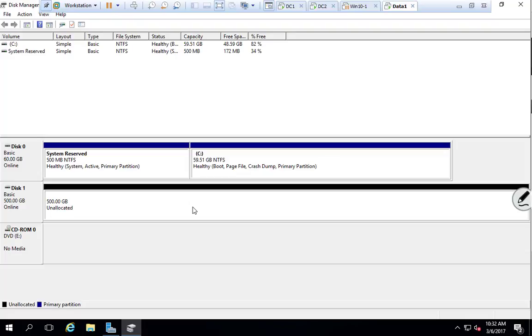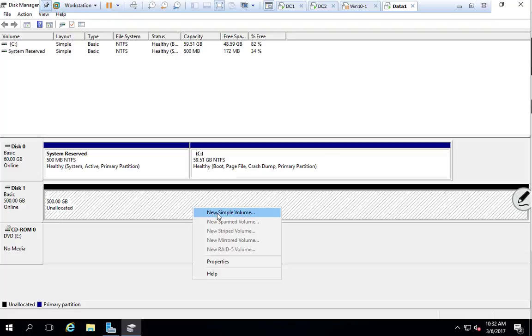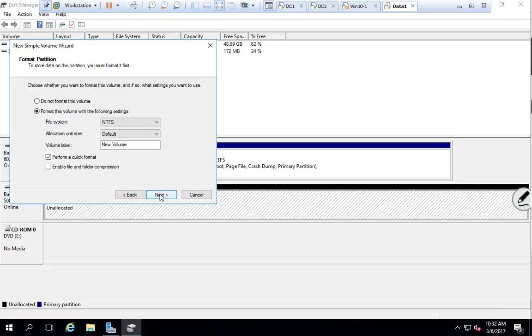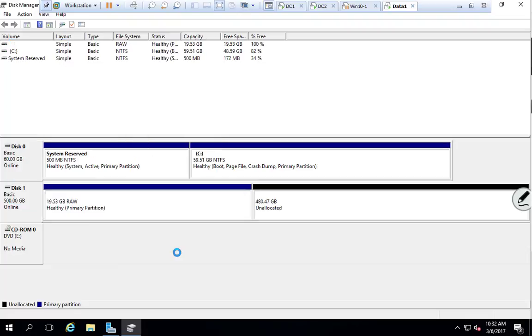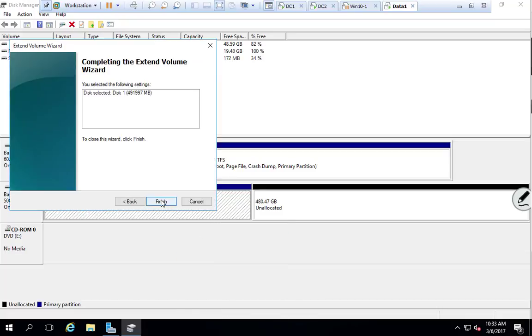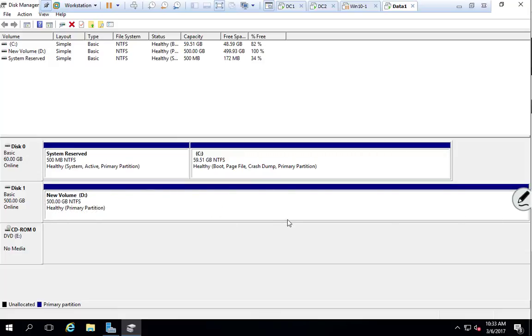From here is where I make my volumes. I can right click on it and make a new simple volume. I'll click through here, and I can choose the size. With the size, I can make multiple partitions on here. Say I make this, I don't know, 20,000 and make that my D drive. You can see it just takes a part of my disk. So I can make a D drive, an E drive, an F drive, or whatever. So it's a regular disk management from here. I don't want to do that, so I'm going to extend my volume all the way and make it the entire volume. But you could have made it that way to begin with.